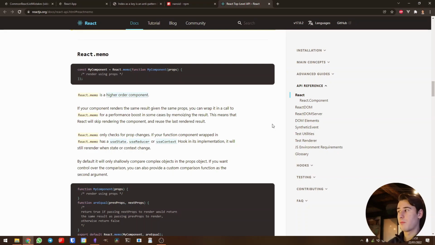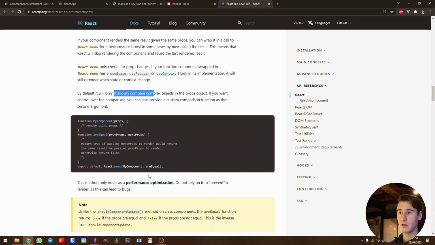Otherwise, if the props are different, it re-renders the component. It's important to note that React.memo performs a shallow comparison of the props, and this must be taken into account when passing objects and methods as props. You can also override the comparison function, like this, but I would personally advise against it as it makes the code less maintainable, and we are going to talk about this later.